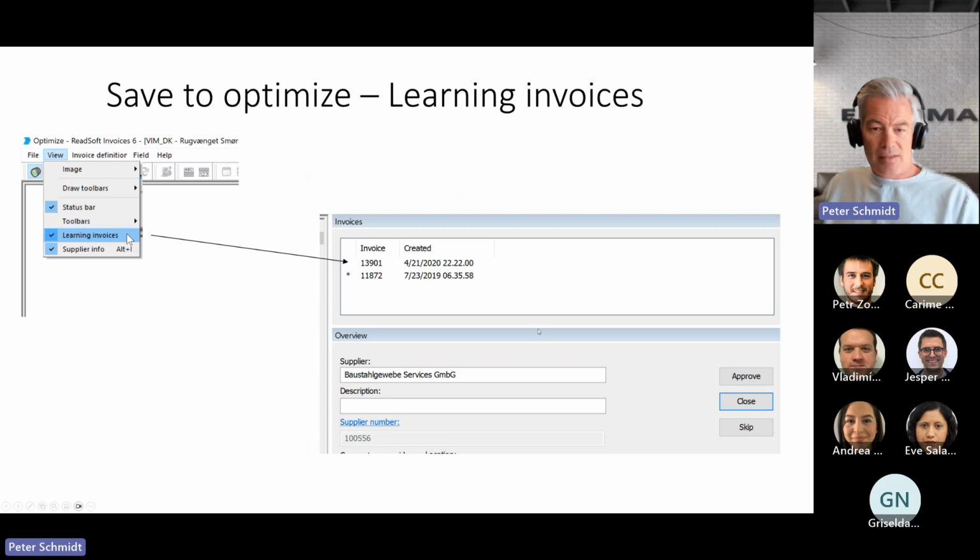Another thing, I mentioned that the first time you create a definition, you more or less get a copy of the invoice paper that we used to optimize, so to create the first definition with. And whenever you send an invoice to optimize, you get a new, what we call learning invoice, together with it. Your job is then to click on the newest available date in this list. And if it's not visible, this invoice or learning invoice, you go to view and optimize and make sure that learning invoices is enabled. That is a custom setting on your own PC that you need to do.